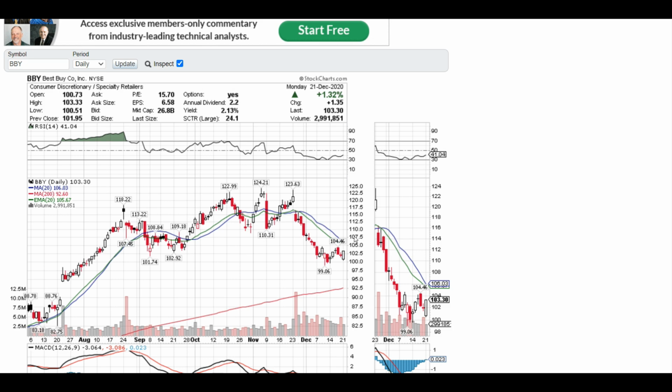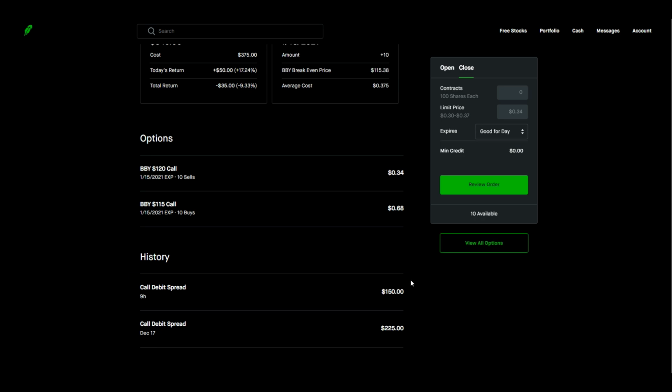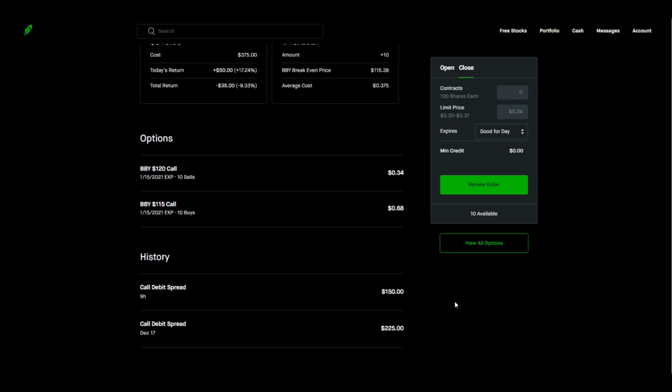All right, anyways, let's move on to some options so you guys can do some kind of 1,000 plus return on this if you're interested in an option play in this. As you guys can see, I already have some options in this. I first started out with 5 debit call spreads, and then it didn't do well, and I didn't post a video on this earlier because I saw there was some downturn coming, and I didn't want you guys to buy it on weakness. I want you guys to buy this on strength.